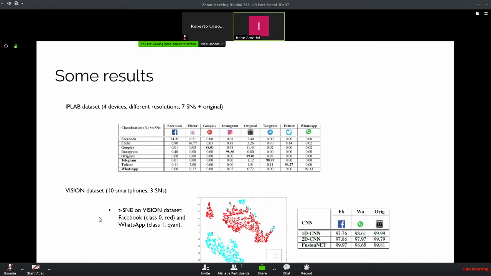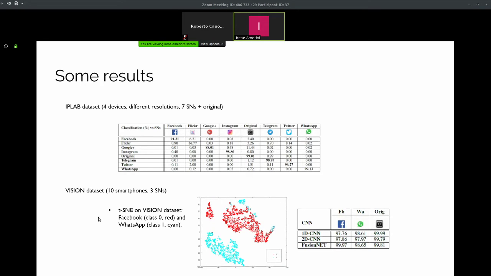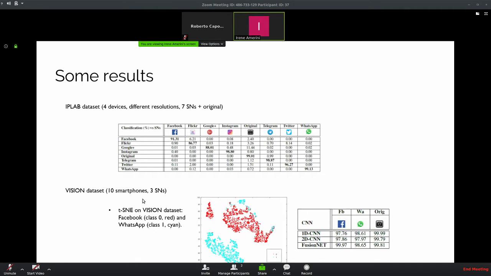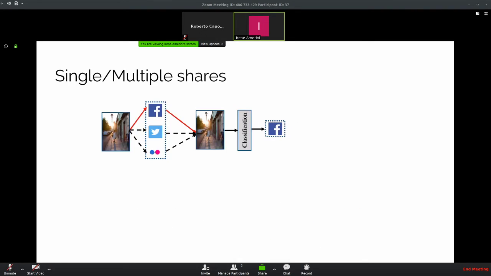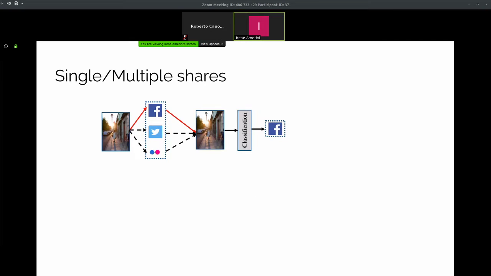Here we have some results. We tried different data sets. Some of these data sets were made by us. We constructed the data set ourselves because this kind of data set didn't exist before. It's possible to see from this table that the classification is good on both data sets. In this case, we solve one of the problems that we wanted to solve.